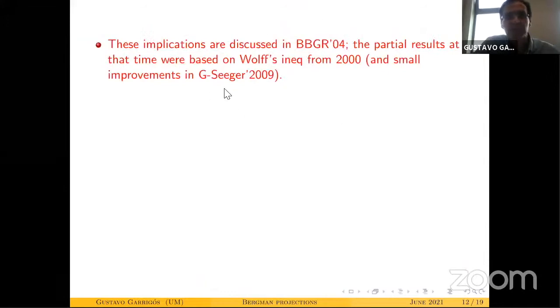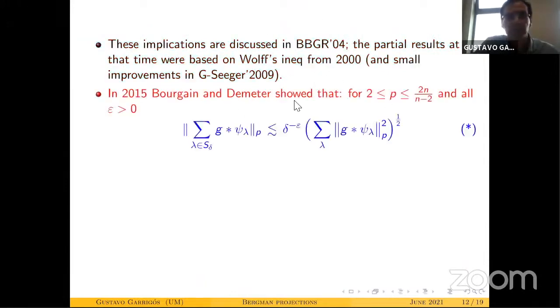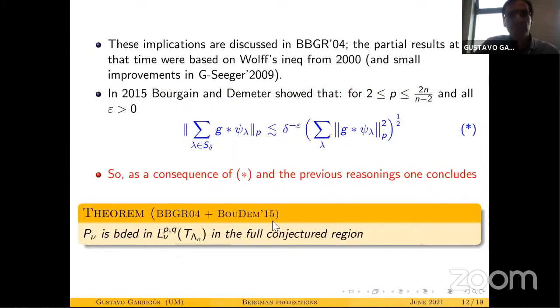Okay, so this is something that we worked on for some time with Andreas Seeger. We had some partial results, and then the good news arrived in 2015 when Bourgain and Demeter, motivated by completely different problems where these kinds of inequalities also arise, were able to prove the full conjecture of the decoupling inequality in the full range of indices in all dimensions, okay? First they proved it for paraboloids, then also for cones, so this is also true in this setting. All right, so for all p between 2 and this number, and 6 in dimension 3, the inequality is true. As a consequence, you actually obtain a solution to the problem that I just mentioned, okay? The projection is bounded here in the full conjecture region.